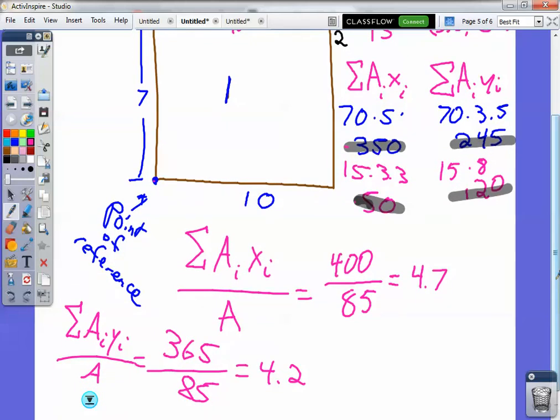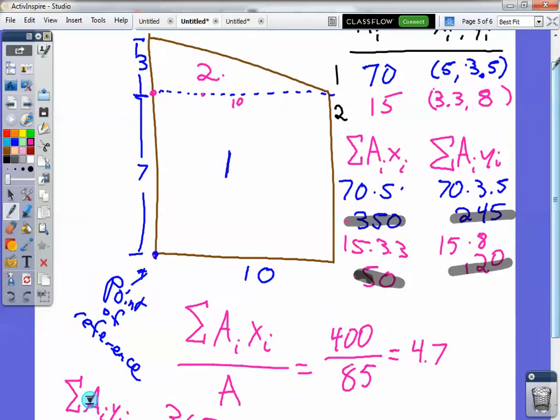Can you scroll over here? Sure. So at the end here, so we got the sums. We divide by the total area. We get a number for each X. We get a number for X and we get a number for Y. And that would be our composite centroid location. So our final answer is going to be 4.7, 4.2. So our final centroid is something in this neighborhood here. 4.7, 4.2. In that neighborhood. So, you know, when it comes down to calculating centroids of composite figures, the more shapes you break it into, the more calculations you have to do, but you really are doing the same thing each time.